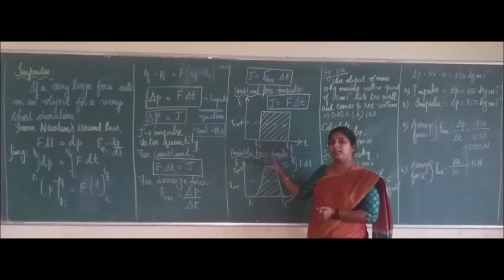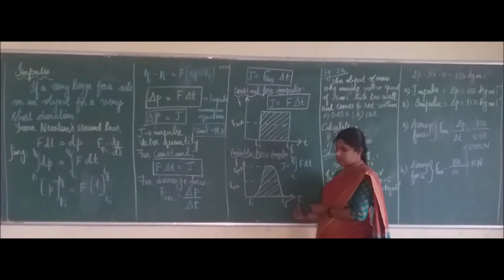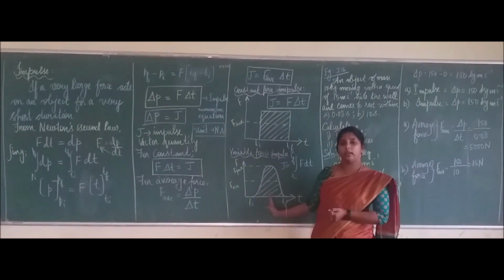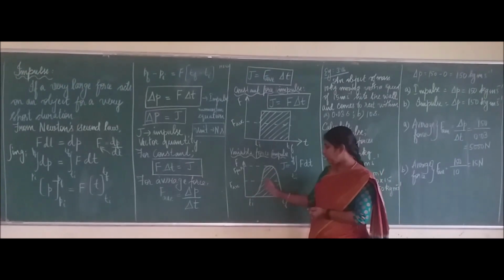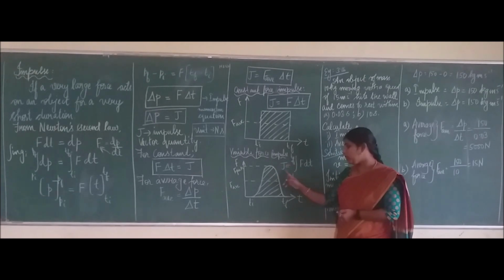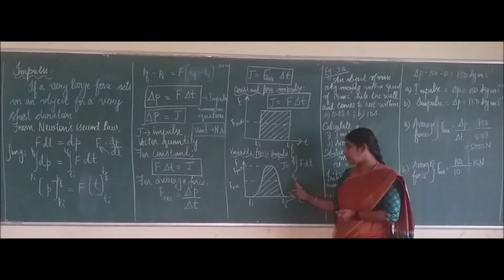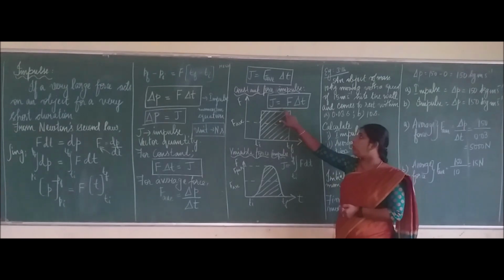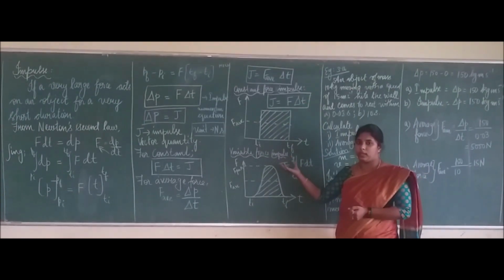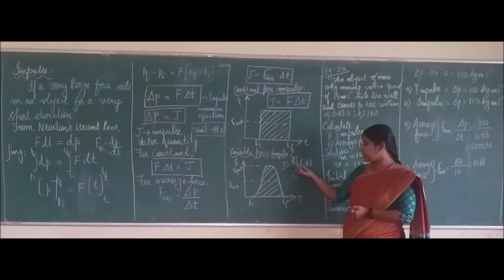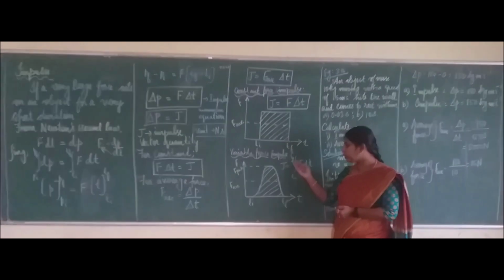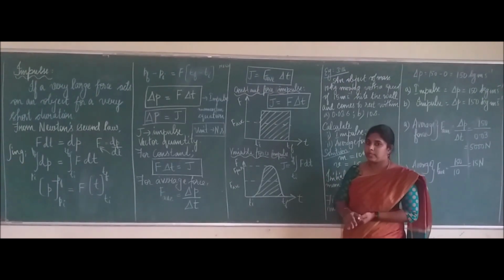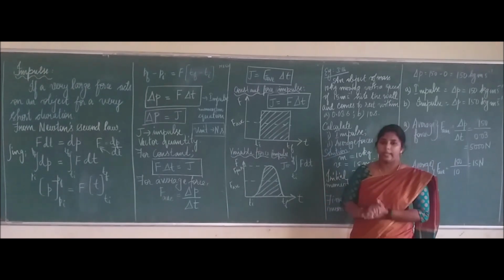Okay. So for a variable force impulse, the graph should be like this. The same axes: time on x, and force on y. The force is not constant, so we get a curve like this. This is the area under the region for the impulse equation, that is J equal to the integral of F dt from Ti to Tf. Because when force is constant, J equal to F into del T, but here force is variable within the limit, so we have to use this expression: J equal to the integral from Ti to Tf of F dt. So this is constant force impulse and variable force impulse.